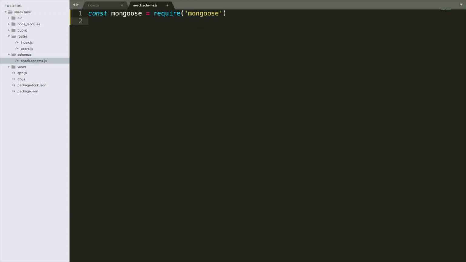And then we will define a variable const schema, and that will be equal to mongoose dot schema. We will declare a variable called snackSchema, and it will be equal to a newly instantiated schema object.